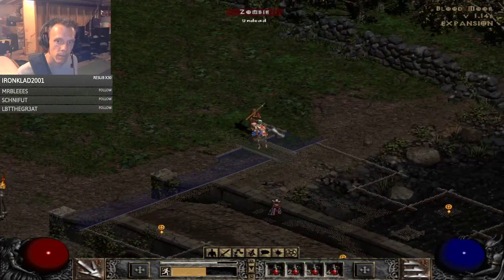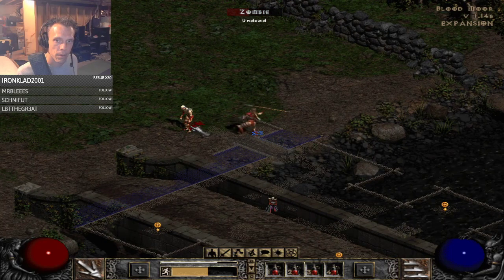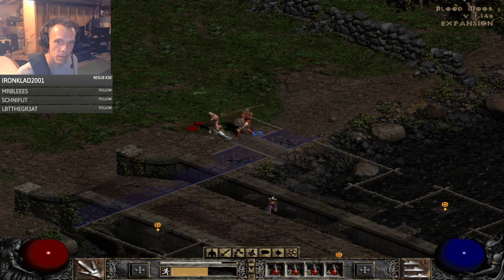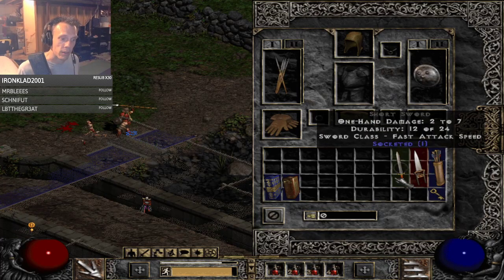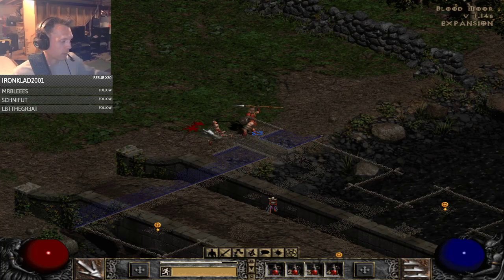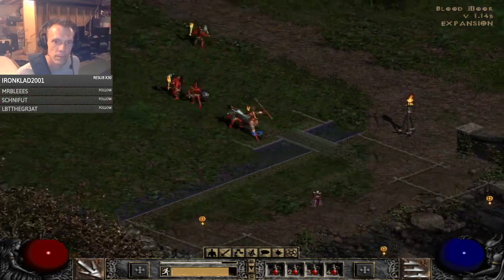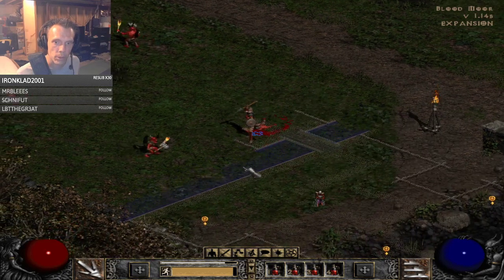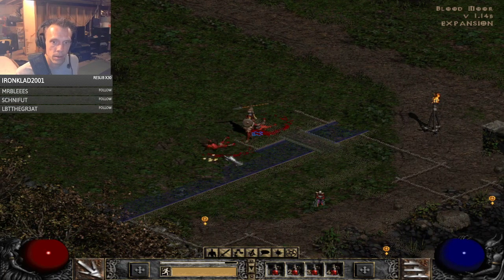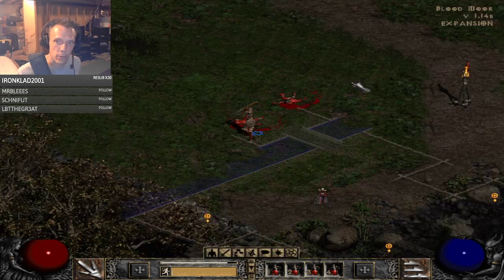Zombie! Come on now. There's a short sword. But it's got a socket in it! Yes, this game introduced sockets as well. Damaged quilted armor. Well, it's gonna be better than nothing. Defense 6, required strength 12.